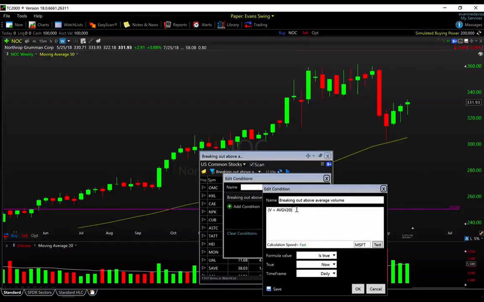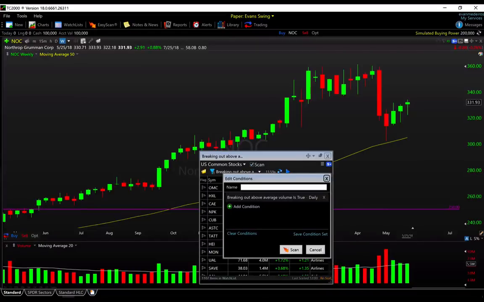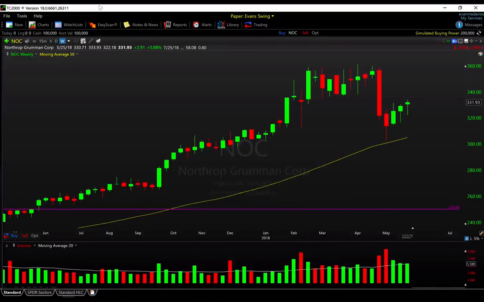Very simply, I'm using the 20-day average volume. You could make sure that it's 200% above. If you like big volume, you could say 300% above. You could use a 50-day average volume. I like 20 days just because that's the style of trading that I do, but you could easily change that to 50-day and certainly get that same effect. So that is the average volume criteria.